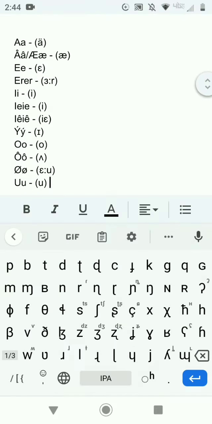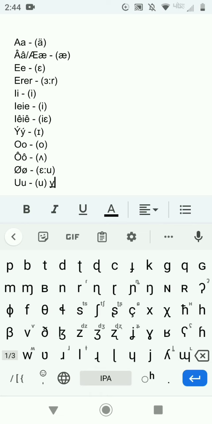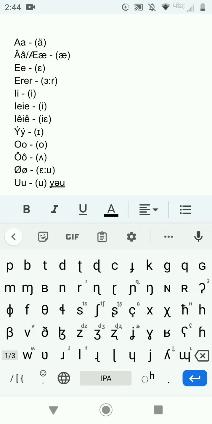Let me type it out, right? So U would be something like, where's the Y on the IPA keyboard? I have no idea why I did this. Wait, hold on, IPA. It's a vowel on this. It would look like U, because you use an unstressed vowel in the middle of it, which is why it's spelled with 3, because it was probably said differently at one point. I wasn't in England in like 1400, so I can't tell you.